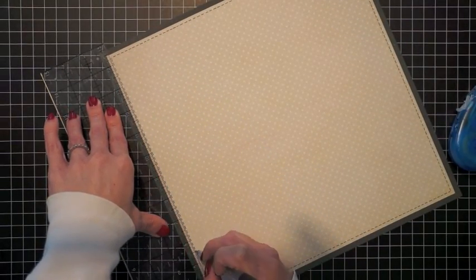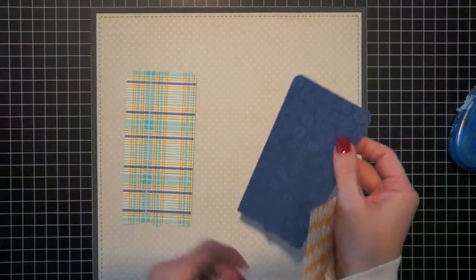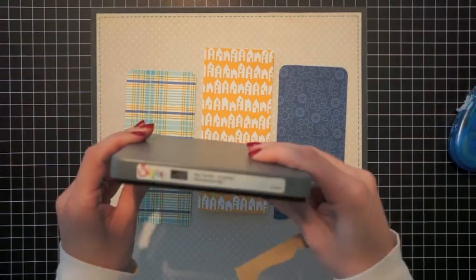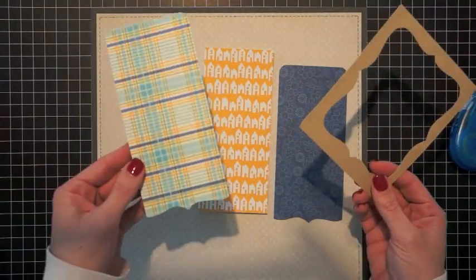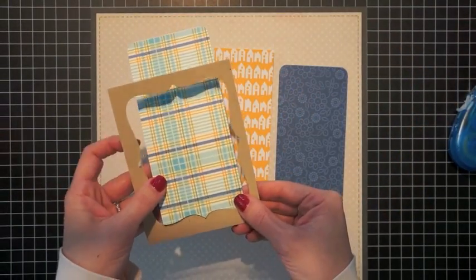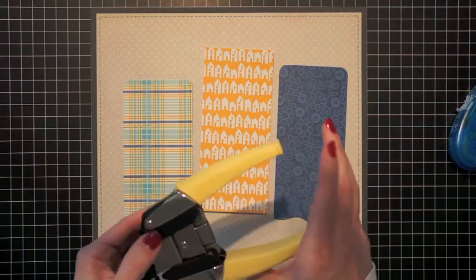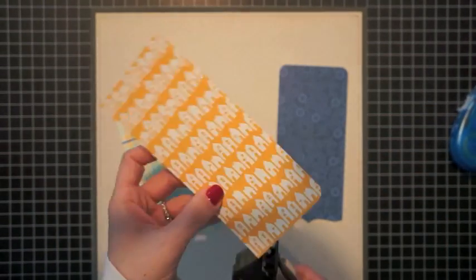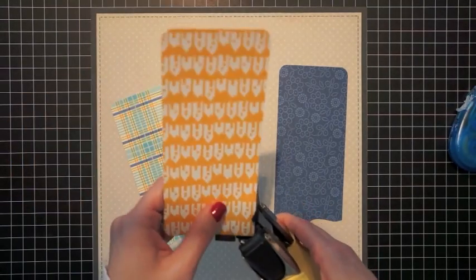To give my layout a more boyish look, I chose papers from the kit that had a more masculine feel. You can see here I chose a plaid, the Amy Tangerine yellow house paper, and then that blue pebbles paper. Also, I just wanted to mention I used the Biggs top note die from Stampin' Up! to create this stencil, and that's how I cut the inverted bracket pattern on the bottom of 2 of my paper strips. I also am using a We Are Memory Keepers corner chomper to round the edges of my paper strips.